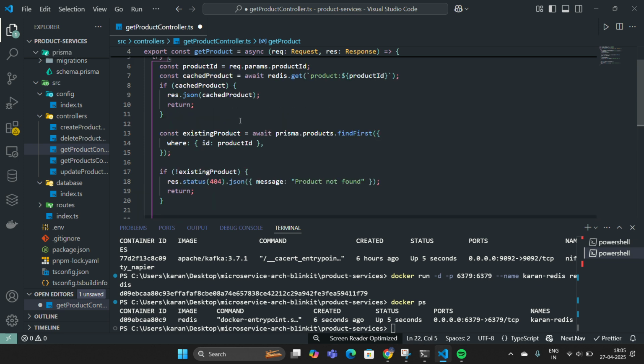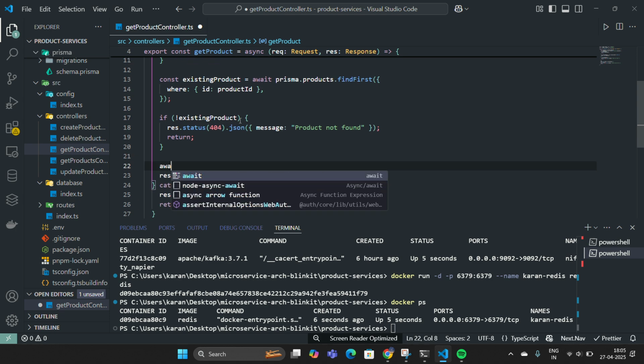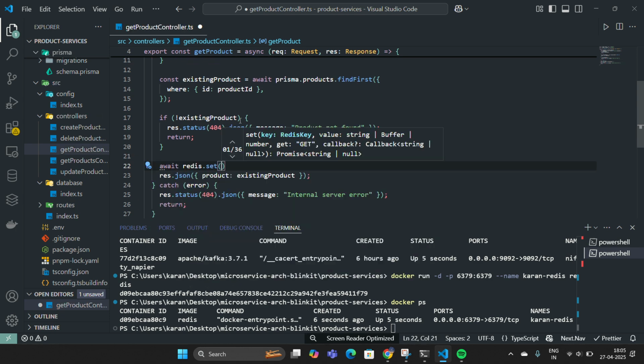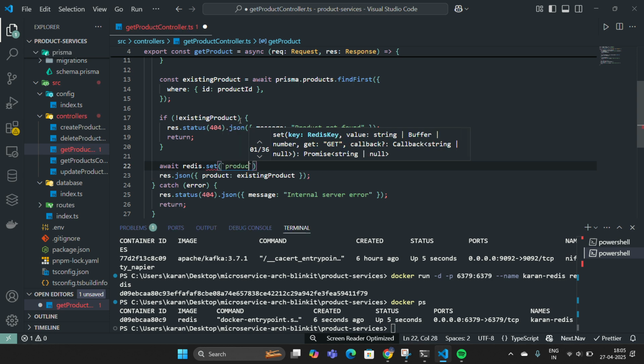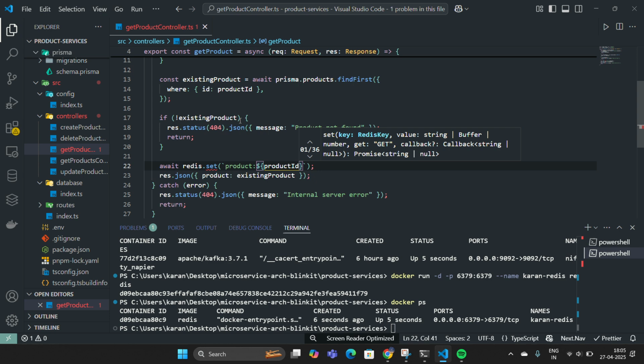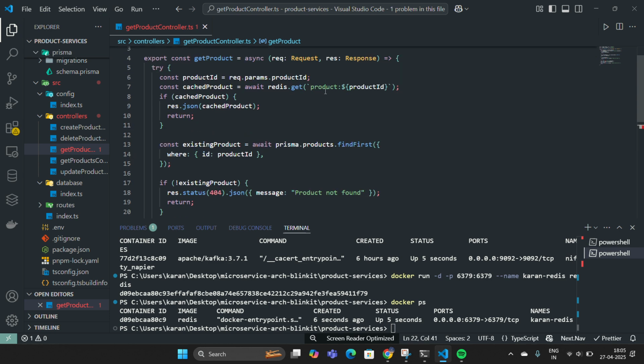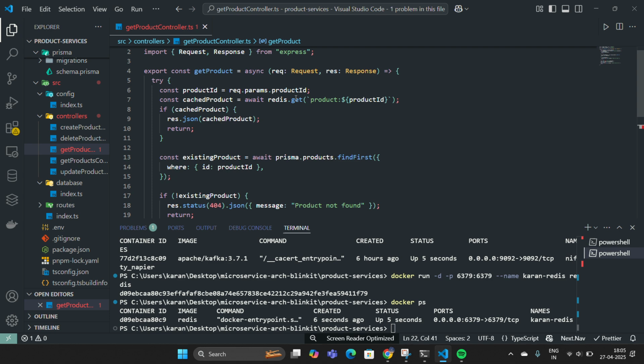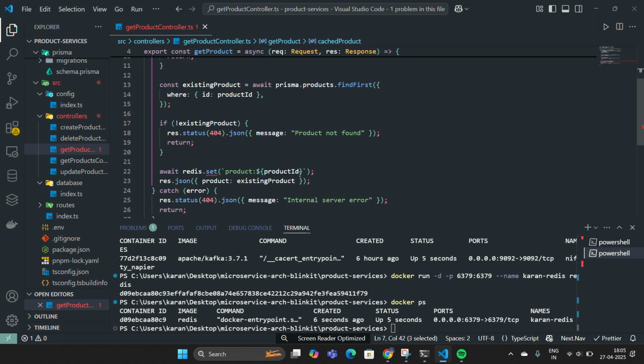So how to do this? You have to do await redis.set, product, product ID. This is how I am setting this, and then I'm calling the data by getting this key. And what goes inside as the data?